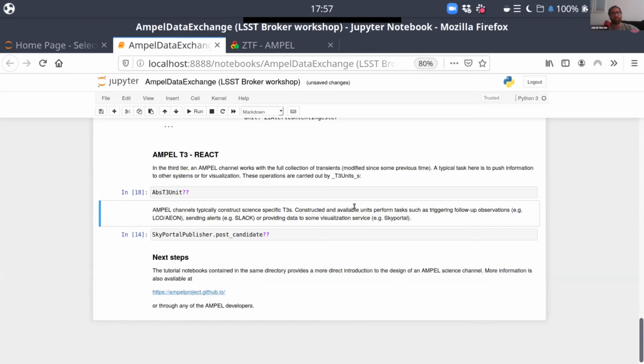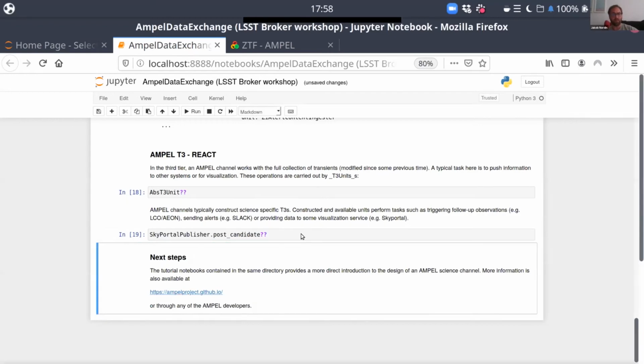And it's a layer that's very often implemented by the different experiments we're hosting, in the sense that this is typically where you do very experiment dependent cuts. For example, what sort of light curve criteria do you accept as reasonable, and so on. And there are, of course, also predefined ones. We've seen similar to the LCO Aeon Tom Toolkit reactions. That would be typical T3 units or sending alerts. Or this is something we also mentioned, sending some candidates for visualization in, for example, the Sky Portal instance.